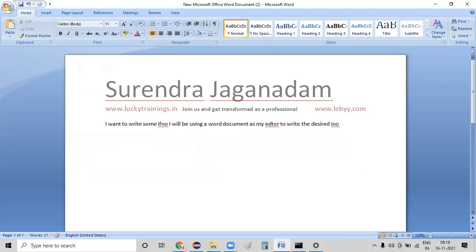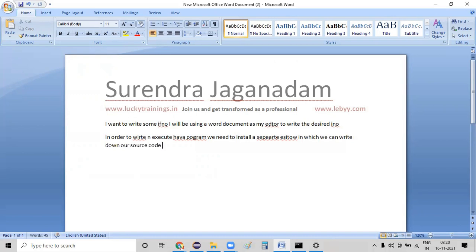Similarly, in order to write and execute a Java program, we need to install a separate editor in which we can write our source code.